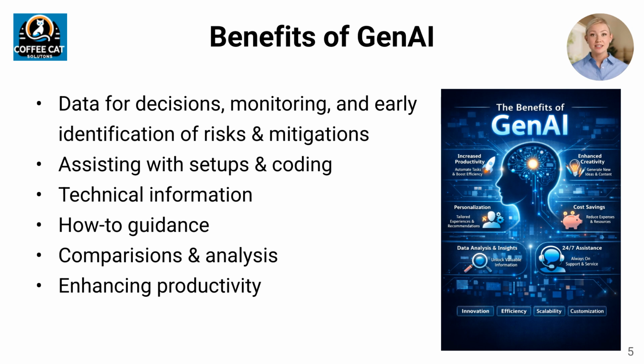Since the 1970s, surveys on IT project performance have consistently shown that the number of projects experiencing significant problems or failing has ranged between 40 and 70%. It appears that project managers continue to repeat the same mistakes. GenAI can help project managers break through the problem barrier by providing objective data to help with decisions, working more efficiently, project monitoring, and early identification of risks and mitigations. When used appropriately, GenAI can help IT teams meet their business objectives and ROI targets.